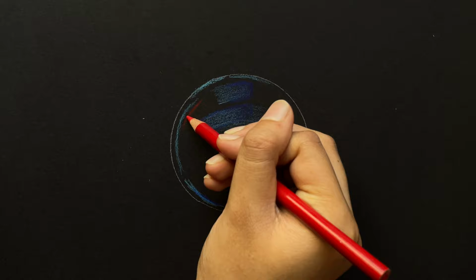Now take Scarlet Lake or any other red is also fine and draw a couple of curved strokes around the border like this.